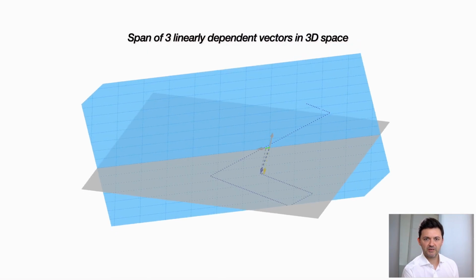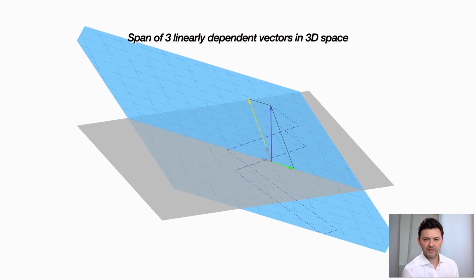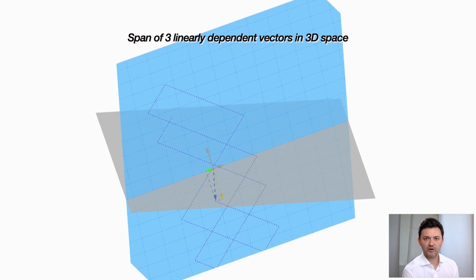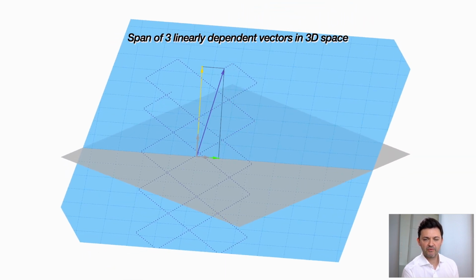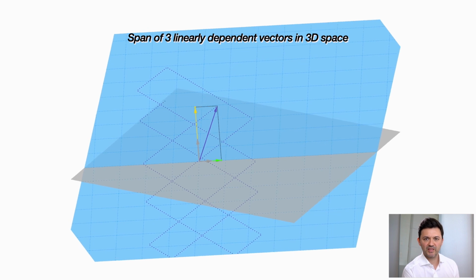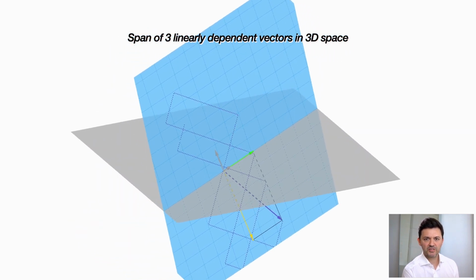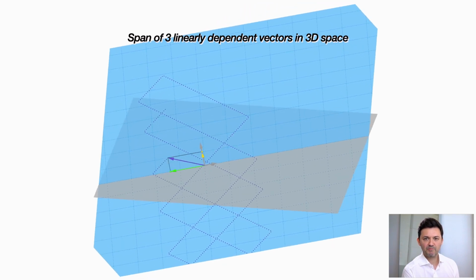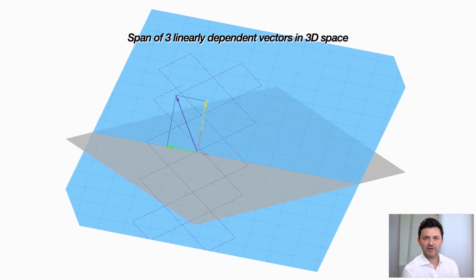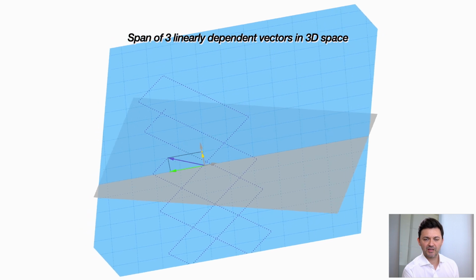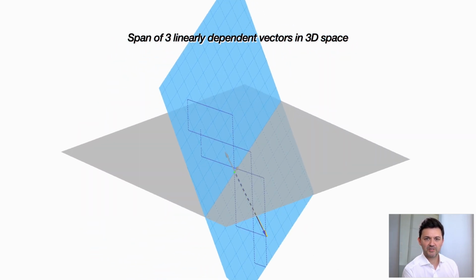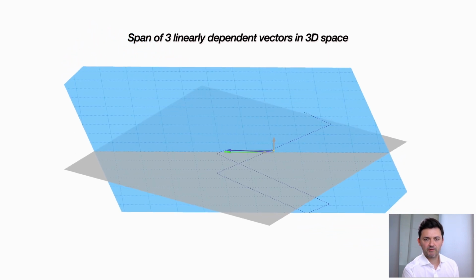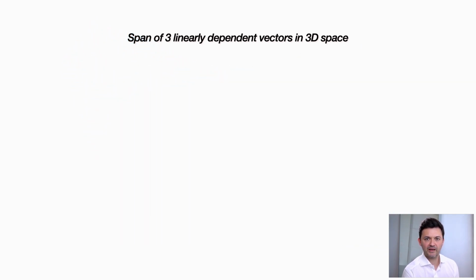So what we have on this image is 2 linearly independent vectors, the yellow one and the green one, and we have the purple one, which is a linear combination of them. So we have 3 3-dimensional vectors, but one of them is linearly dependent on the others. Because of that, this linear combination of these vectors can only span a plane within the 3-dimensional space. So only a single plane. It cannot reach anything outside of this plane. So to reach all of the points in the 3D space, this purple vector will need to leave the plane.